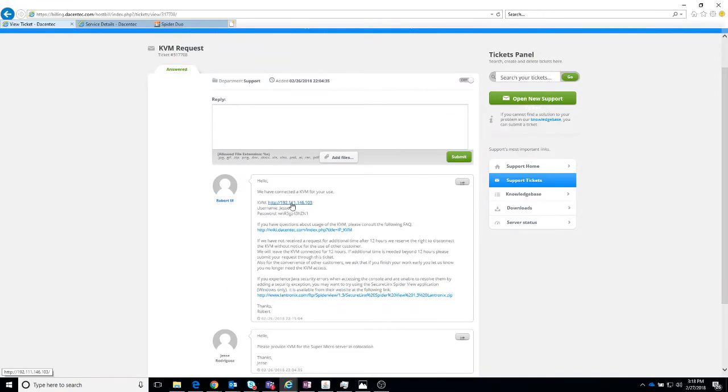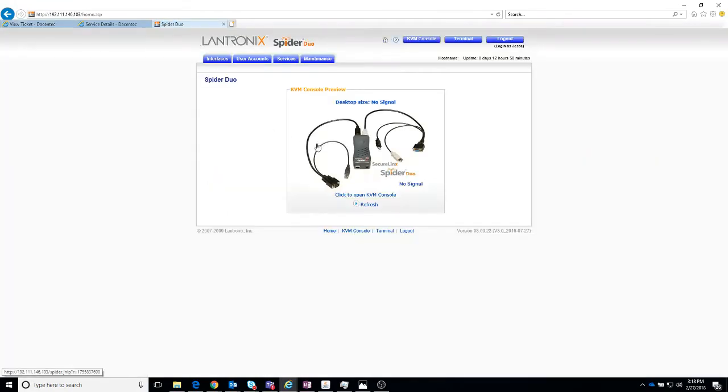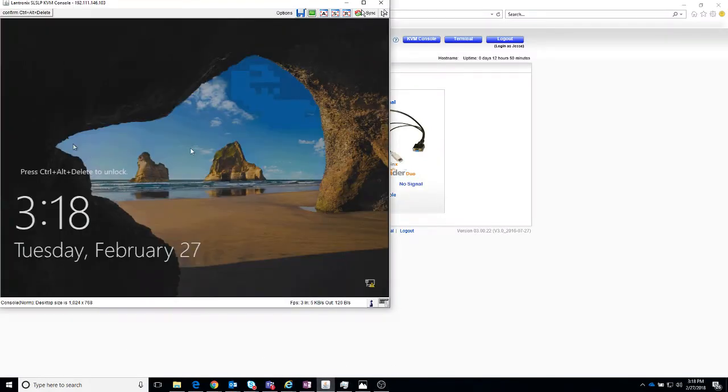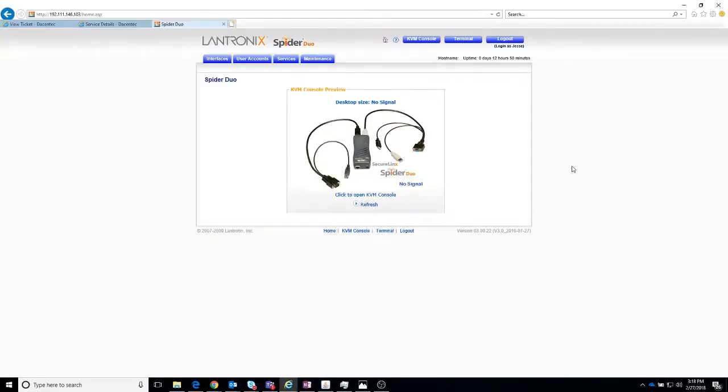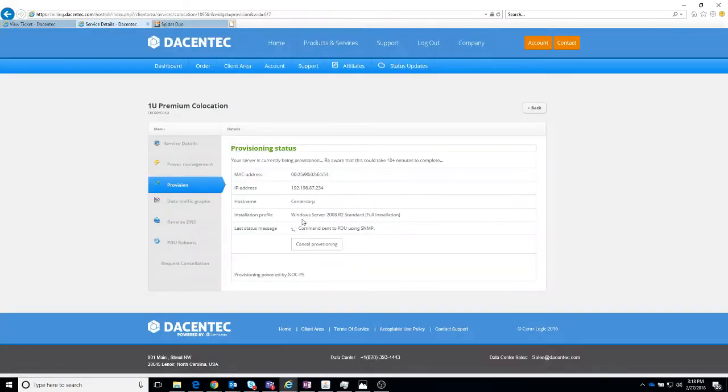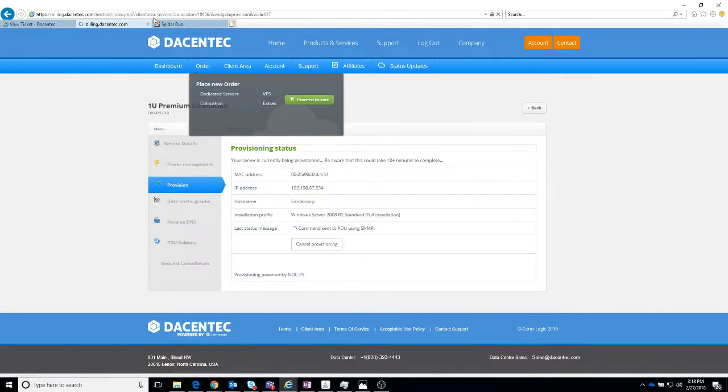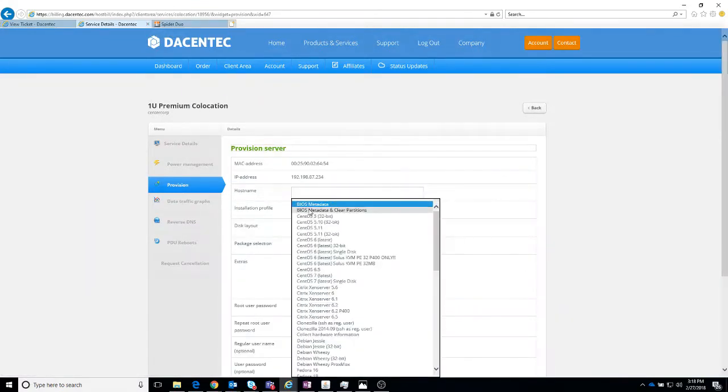And they sent me an IP, which when you click on it, here's the credentials, and then you click on this, you download a simple Java file. So you got to have Java installed, and you put in your credentials, and then you get to click here and download the remote Java session, which looks like this. Now, I've already gone ahead and provisioned my server with the clear BIOS metadata and clear partitions to start clean.